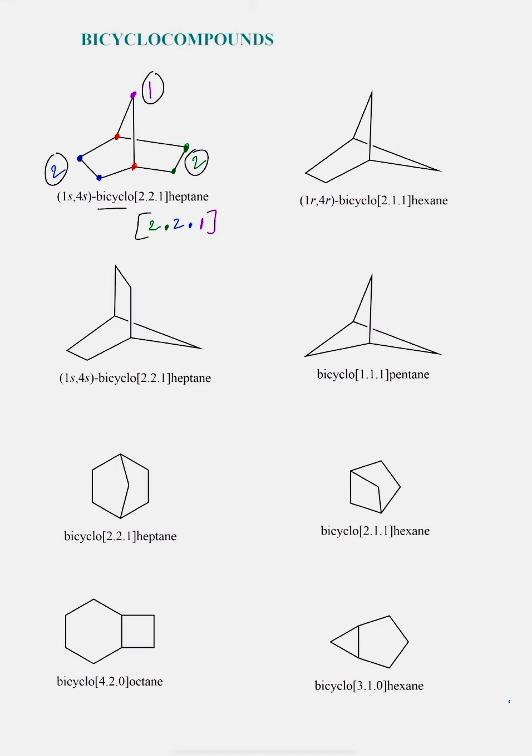I write purple carbon, I close the bracket, and now I count all the total number of carbons present in the structure. So these are carbons on the bridges plus 2 bridgehead carbons. So the total number of carbons on the bridges are 2 plus 2 plus 1, which is how much? 5, plus 2 bridgehead, which is 7. So that gives us the name heptane, because it is a structure with 7 carbons. And in front of the square bracket, you need to write Bicyclo, which represents that this is a Bicyclo compound to start with. This is how the naming is done.